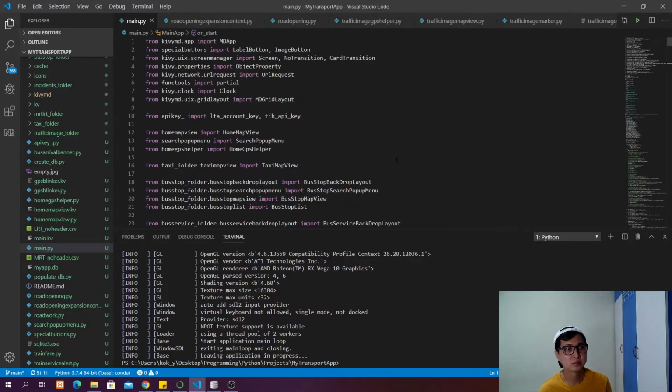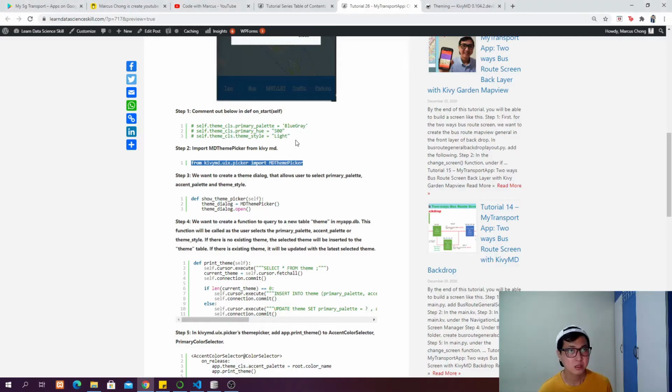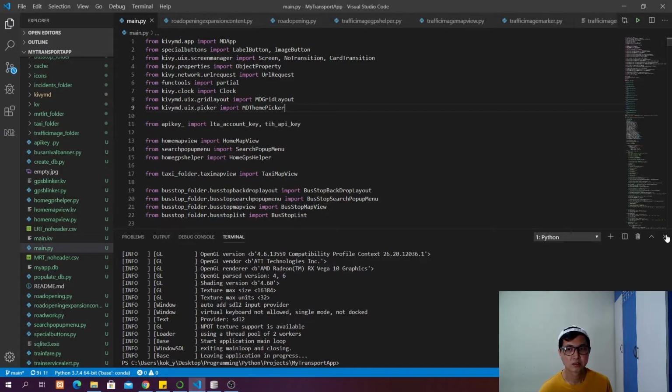Let me put it here. Okay. Then the next thing is we want to define this function, show theme picker.